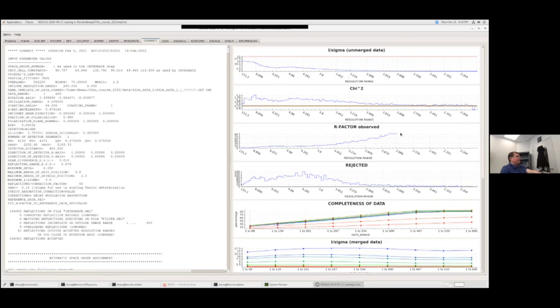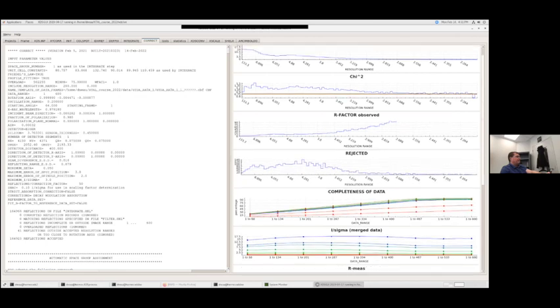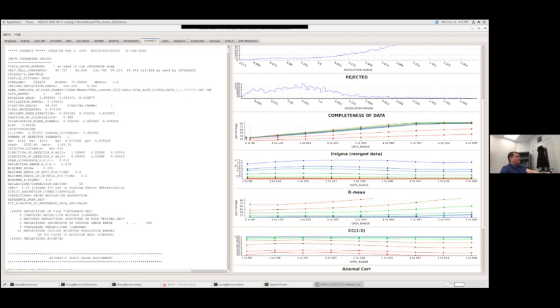R factor observed also can be used as an estimate of the effective resolution of the crystal. Completeness of the data, this is over the data range. So you can see as we add more frames, we're getting closer and closer to completeness.